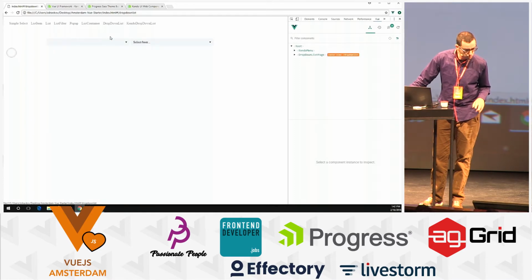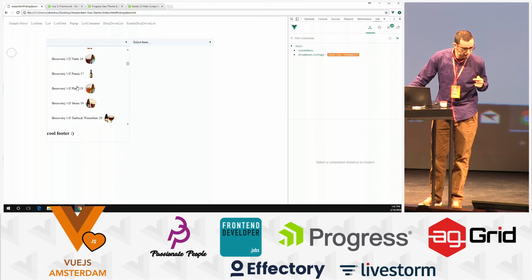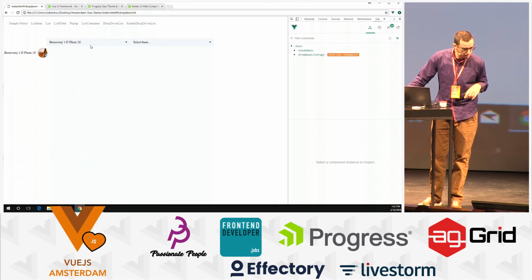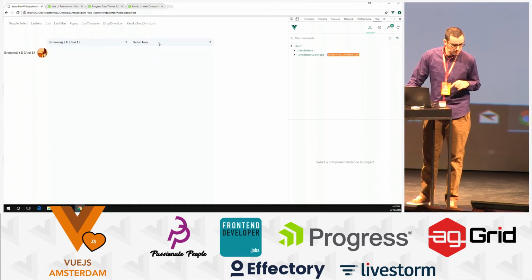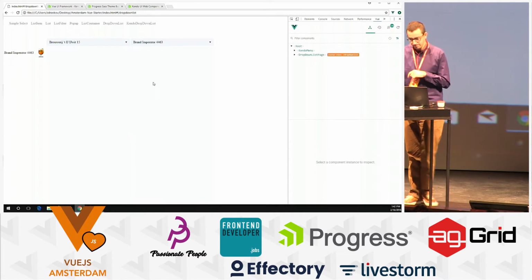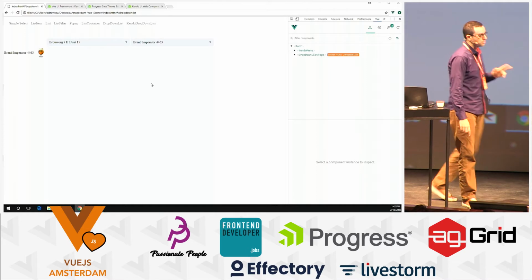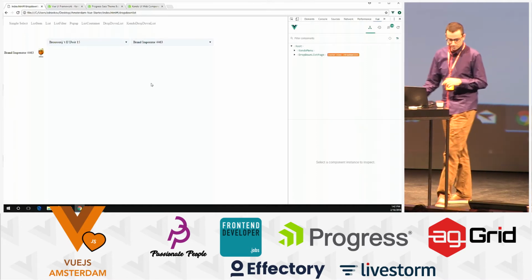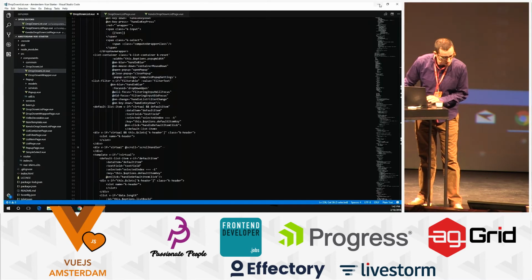Here is our final dropdown. We have all the beers that I found in the Netherlands, like the bottle beers, and I found about 115 beers. And here is the one with the virtual scroll, where you can scroll down to the 3,000 beers and select it too. It's a very edge case, but if you want to have some reusable components, you need to follow this case too. Okay, go back.